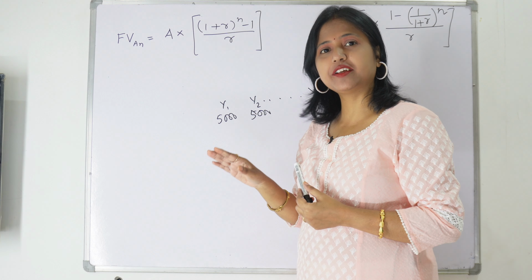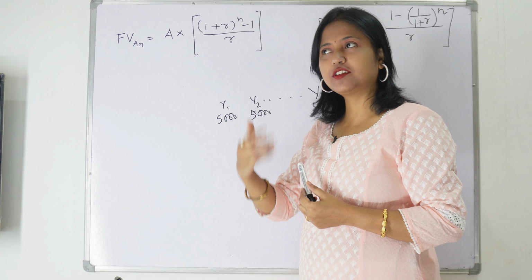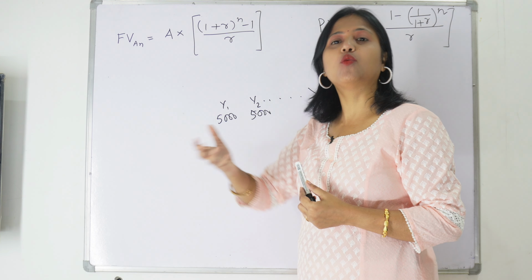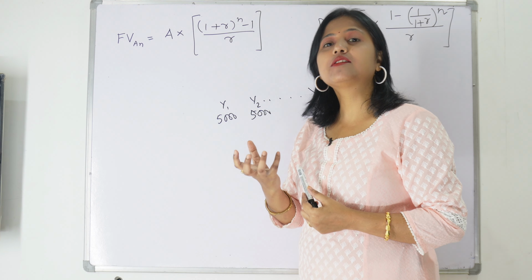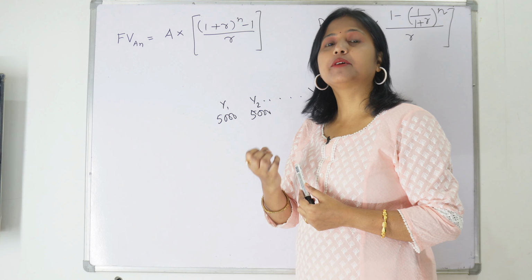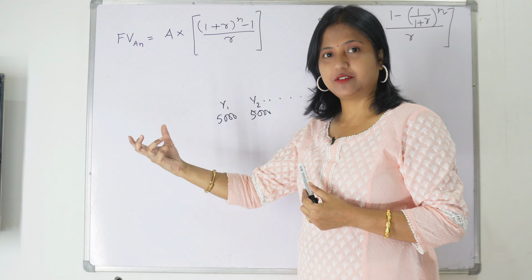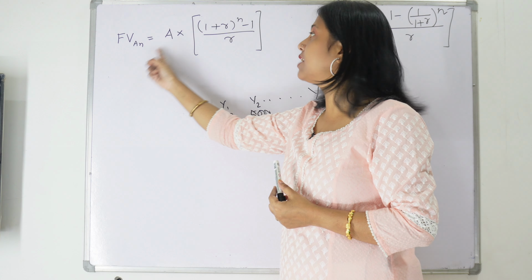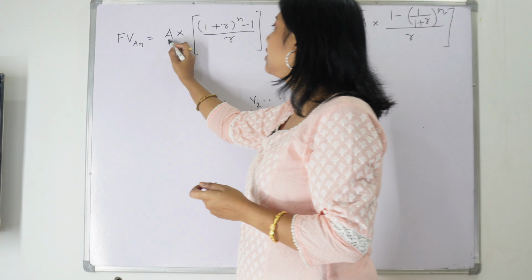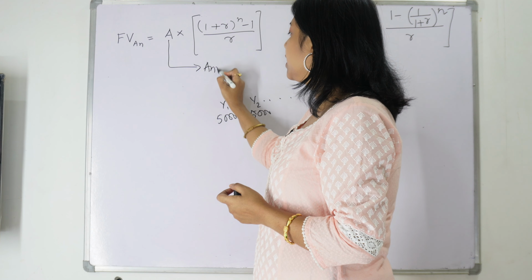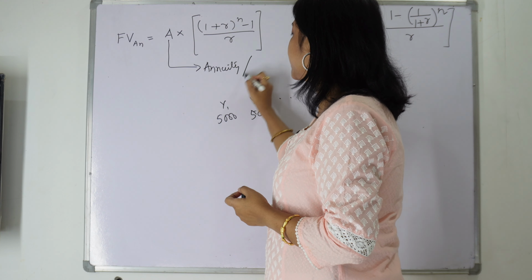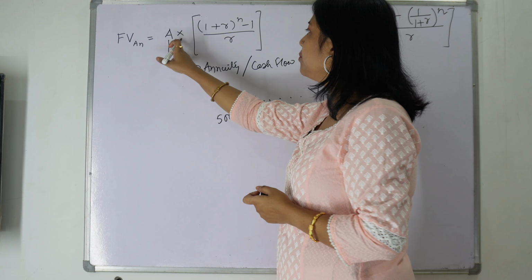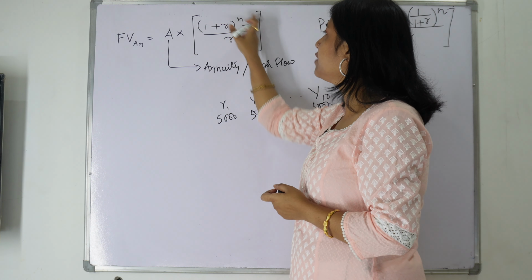Friends, what we are doing is very practical, because when we are depositing money in a recurring deposit for 10-20 years, we want to know at the end of the years what is the value of that money. The calculation is complex, because your interest is getting compounded. This is the future value of annuity of a sum of money, 5,000. A stands for the cash or annuity value. Annuity means the equal cash flows. So I will put 5,000 here and I will multiply with this.